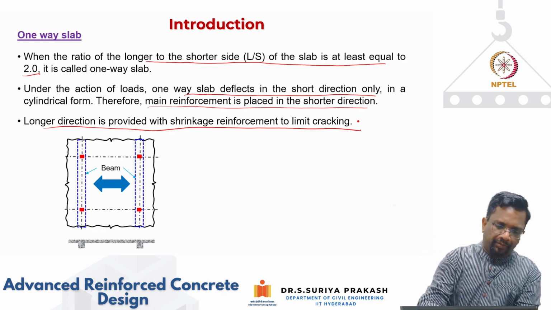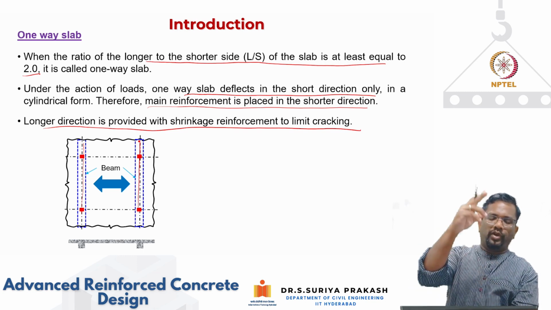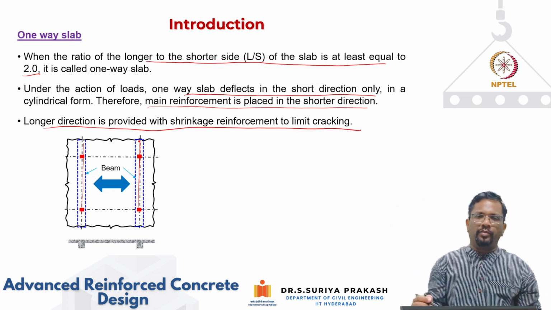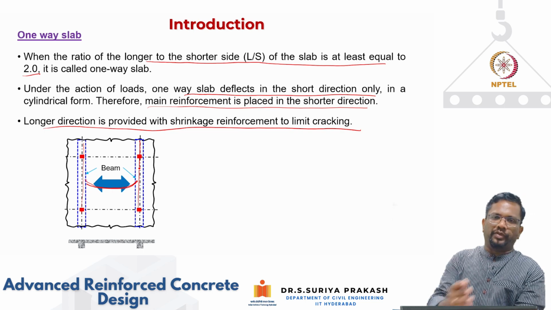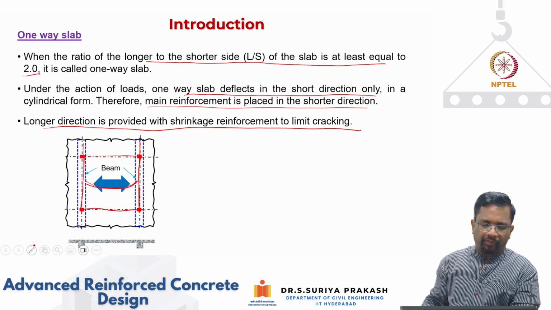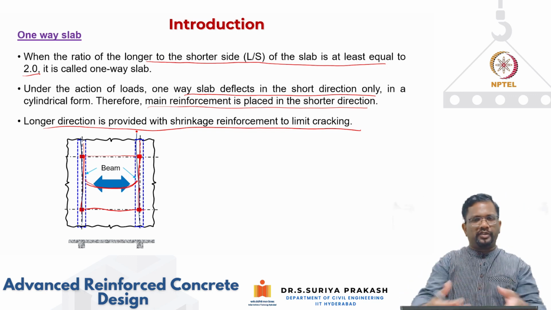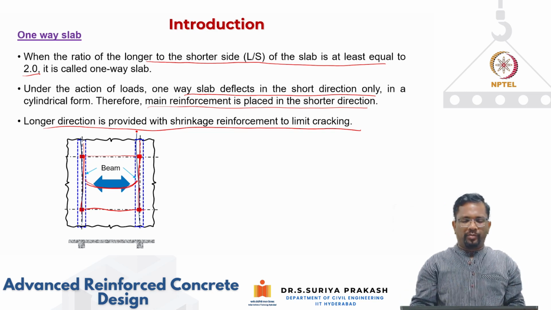If you see here, there is going to be a beam like this, and a beam like this. In this case, the beam is running along the columns only in one direction; in the other direction you don't have beams. Because you have supports only on one side, it doesn't matter what the L by S ratio is, this slab is actually going to bend like this between the beams. Usually the panel dimensions are taken from column to column like this, but in this case, because the support goes only in one direction, it is basically bending in only one direction. It doesn't matter what L by S ratio you have, because the support is like so. It is going to bend only between the supports like that.